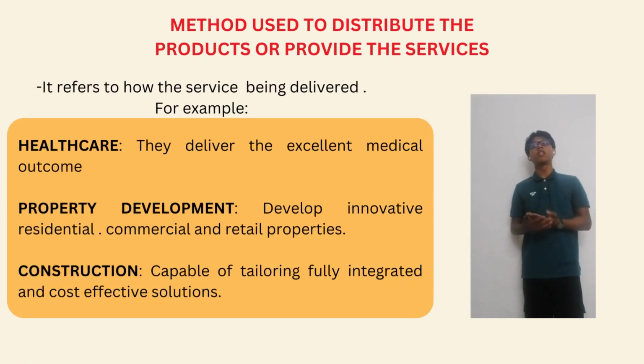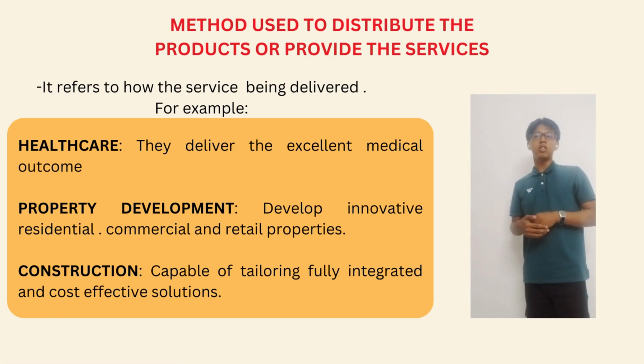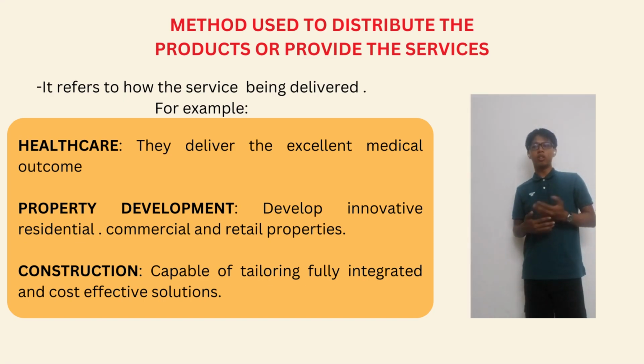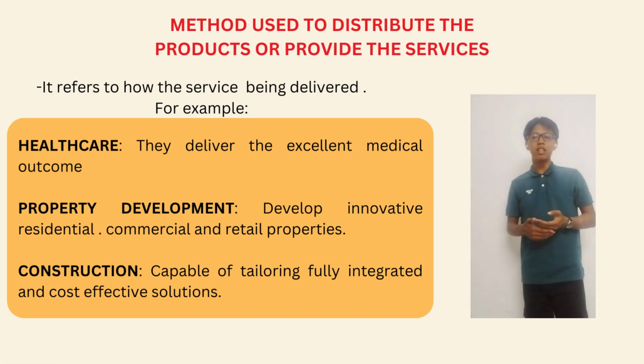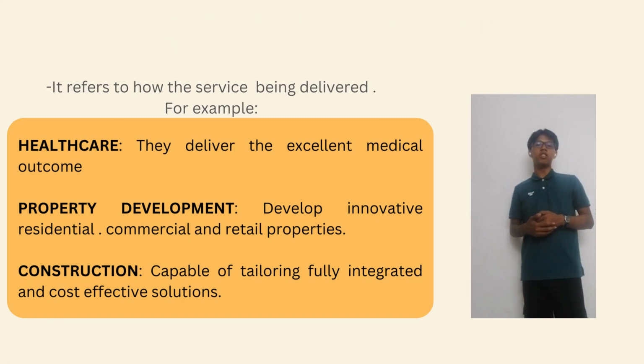For the last factor, which is method used to distribute the products or provide the services, it refers to how the service is being delivered. For example, Sunway Healthcare delivers excellent medical outcomes. For property development, they develop innovative residential, commercial and retail properties. Next, for construction, they are capable of tailoring fully integrated and cost-effective solutions.